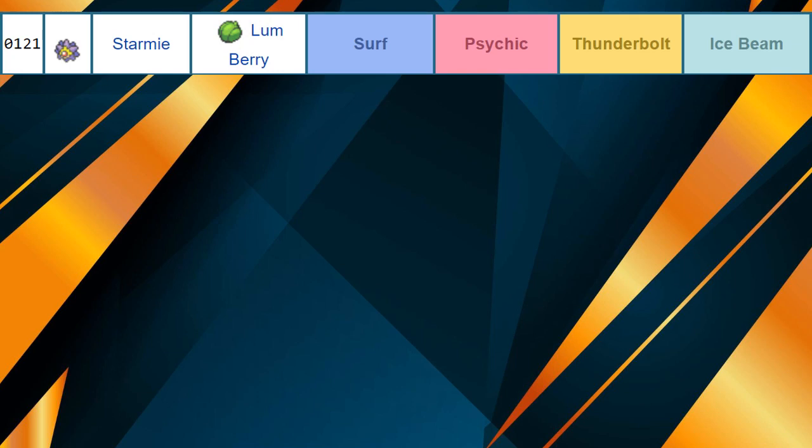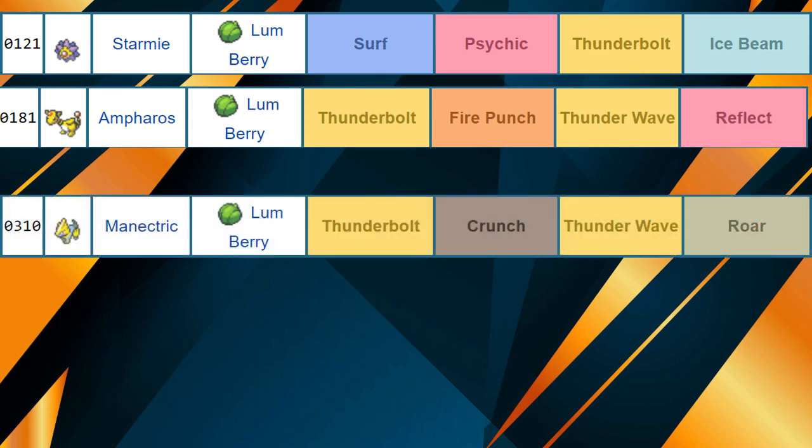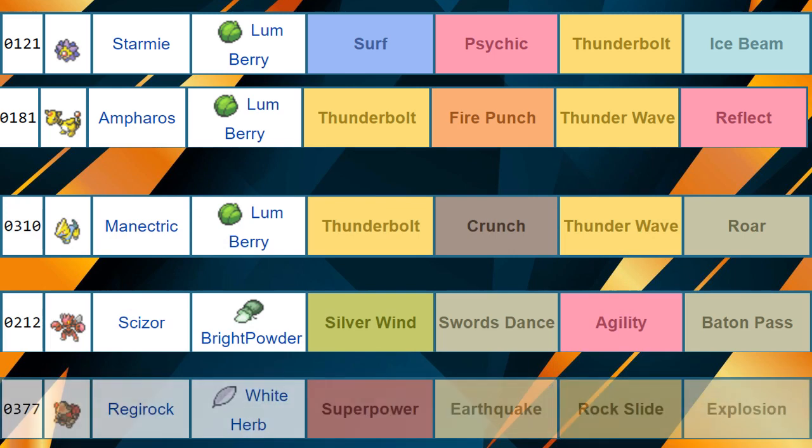Some good things to look for in lead Pokemon are moves such as Reflect and Light Screen, status moves like Toxic, ways to prevent setup such as Roar, Baton Pass for pivoting, and even Explosion or Self-Destruct. Abilities like Intimidate are pretty good for leads too. Your lead Pokemon should be able to help your team in some way even if the type matchup is not favorable.